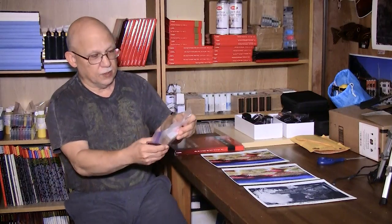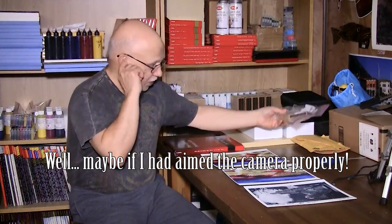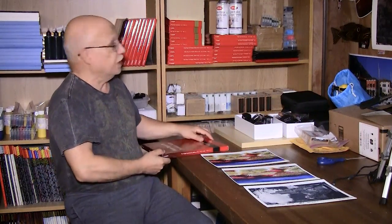As you can see back here, I have a ton of carts — all brand new and all the real deal. Now, the Pro 100 uses dye ink and it's wonderful for color, luster, satin, and baryta papers, but everyone was asking about whether it can print on matte media. It's a dye printer, so people think you need pigment black. With a pigment printer you have to use your matte black, which is a much denser version of photo black, which seems more transparent in nature.